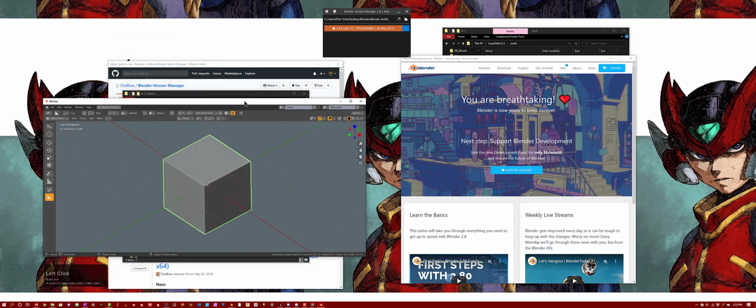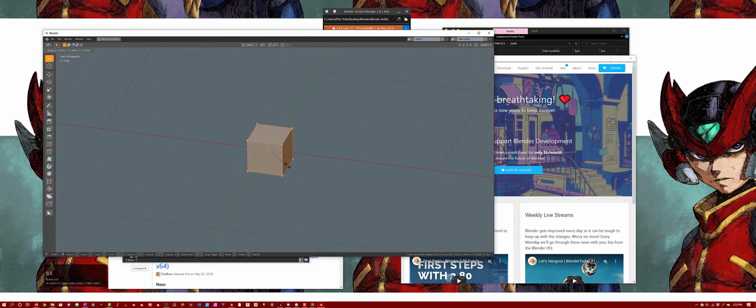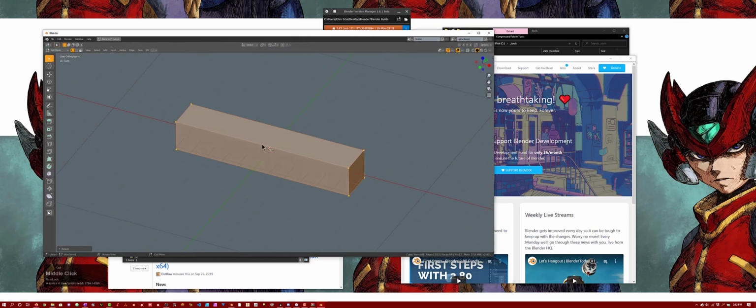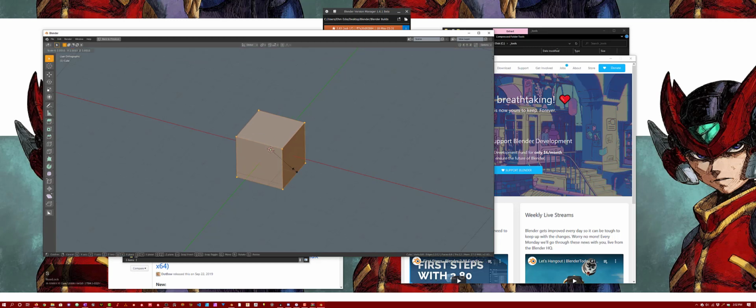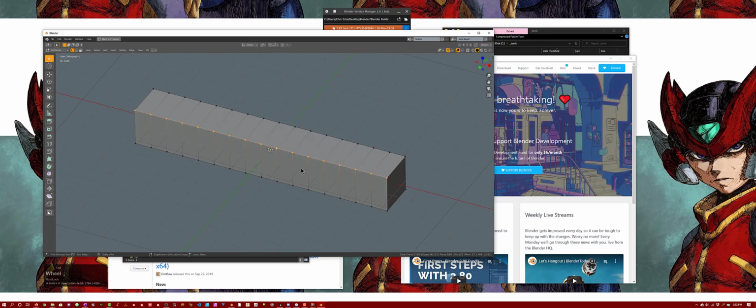So one of the things people always want to do when they first get into Hard Ops is play with some stretchiness. So, we'll take this cube in edit mode and just scale it out, pressing S, X, and just scaling it out. And we'll put a couple of loop cuts, and we'll just alt-click this edge to get the whole selection. Pressing Control-Shift-Tilde, we can just quickly remap this.